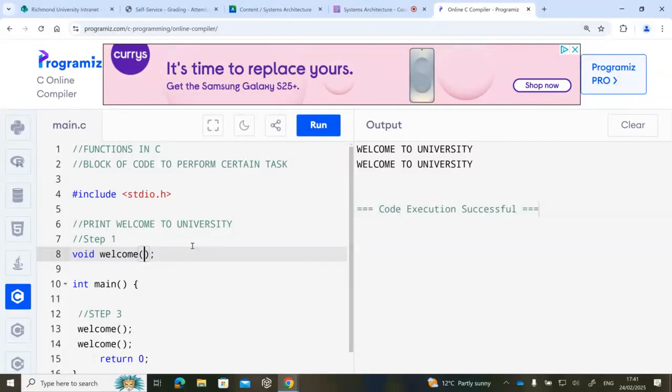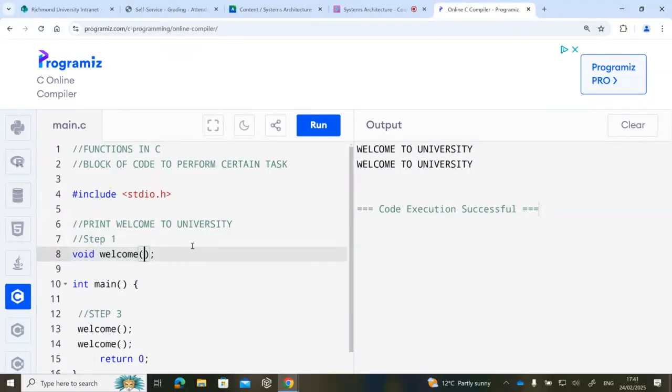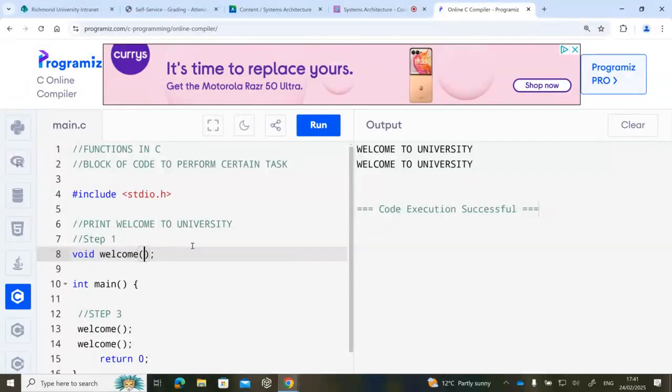Okay, so let's write a function. Right now, let's write a type 2 function where you take an integer value from a user and print it on the screen.